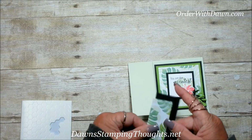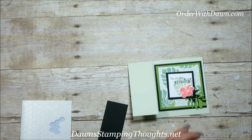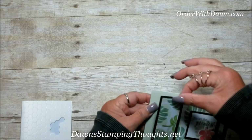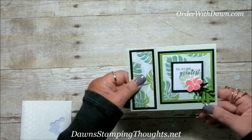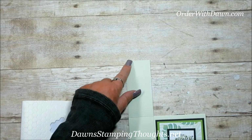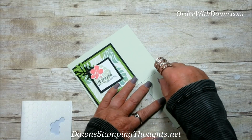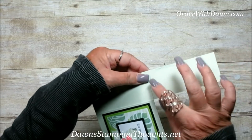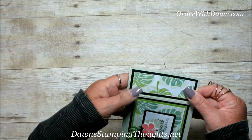Okay, and then this piece right here is for the side. So we're going to layer those together. I'm going to put this right on the front. Okay, so now we're going to make this into the pocket. So we're going to seal up the one side and then also along the bottom. And you don't need very much adhesive. Okay, so you can see I just ran a small little strip of Snail. Then you're just going to go ahead and seal that down.